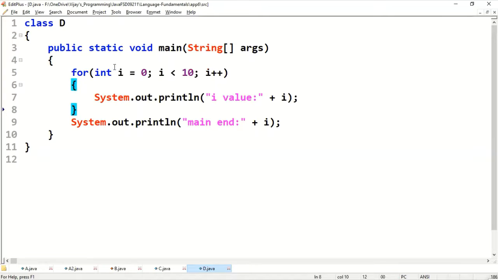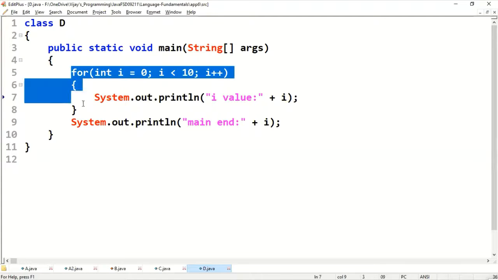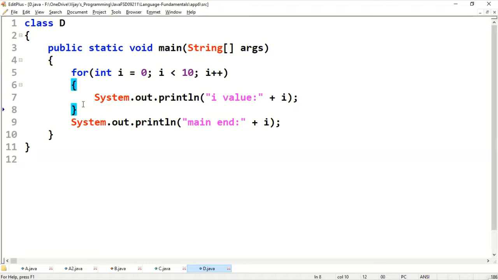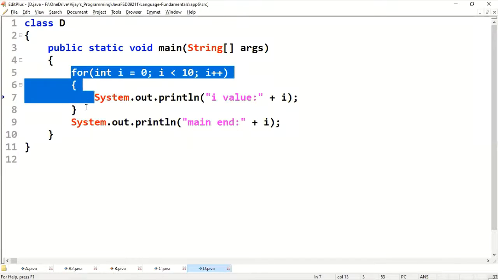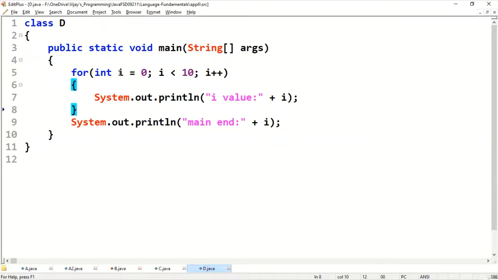You cannot use this i outside the for loop like this. The scope of this variable i is limited to this for loop only, not outside. This variable i is local to this for loop.